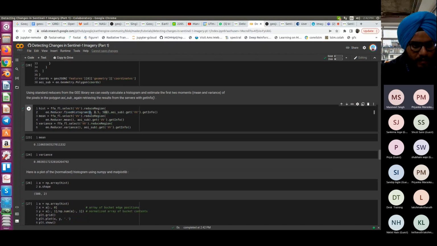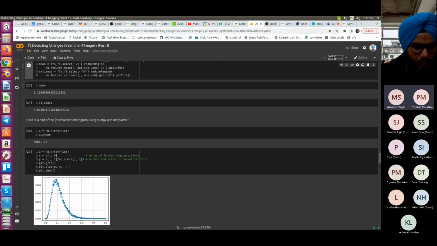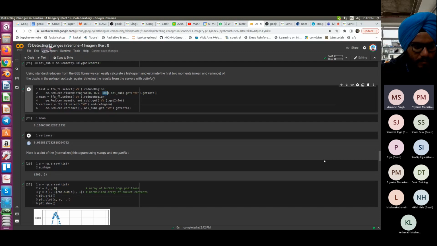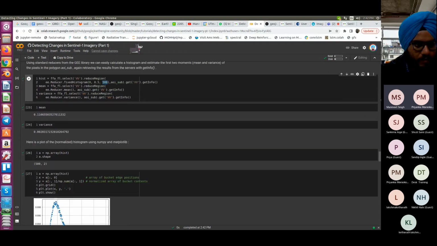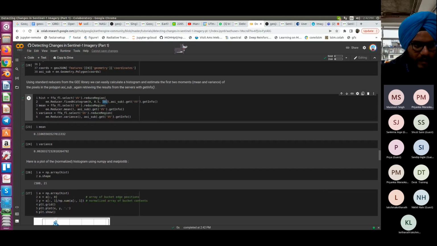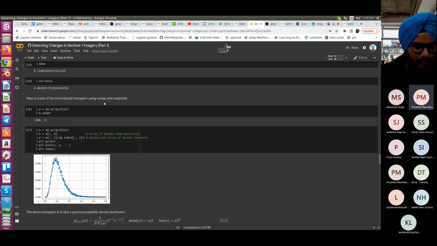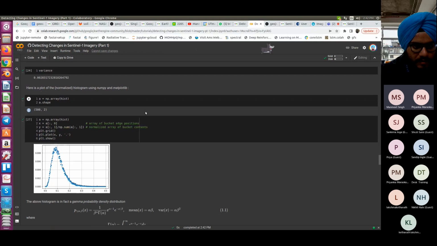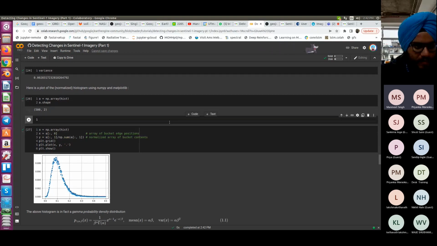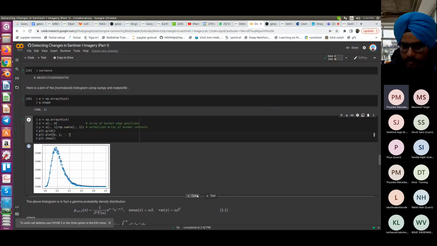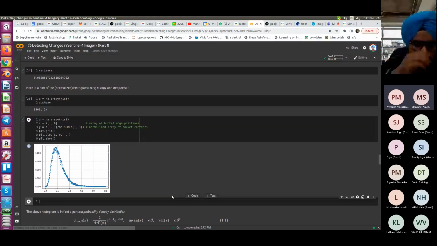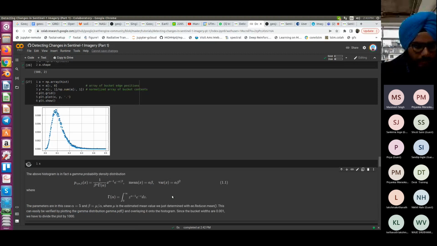So we start from 0, have a bin size of 0.5, and go up to 500. So from 0 to 0.5, we have basically 500 numbers. You can just check that by printing x.